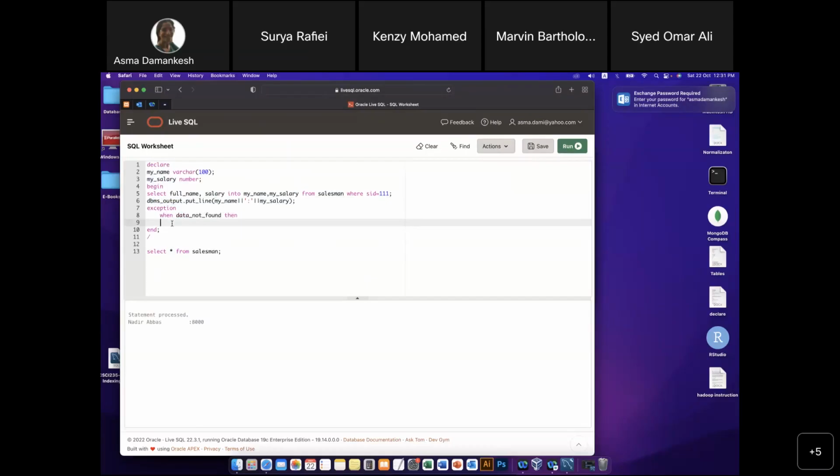Like in this case, the error was data not found, right? So here we would have no such employee. So if we put this back to 100, it should raise the error because there was no data, and it should print me this, okay?